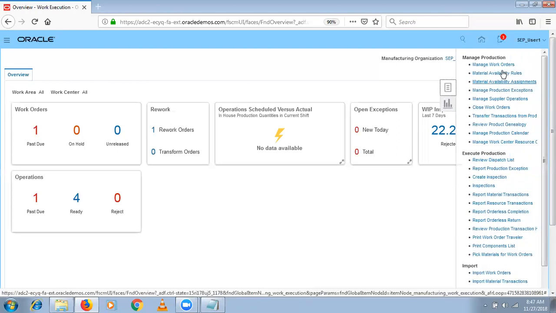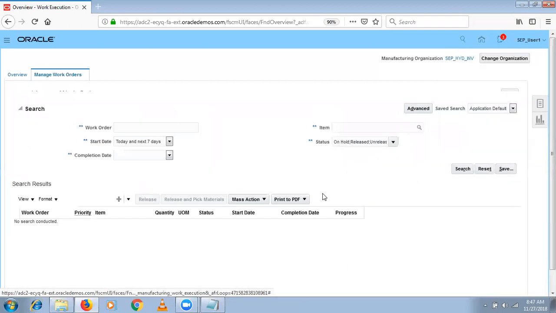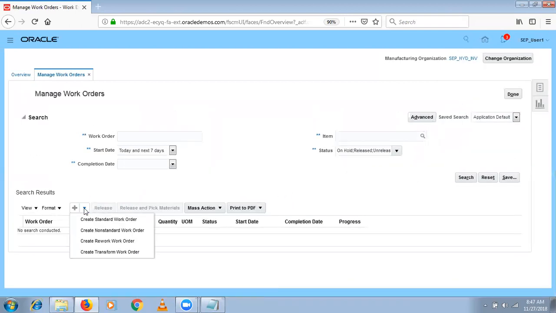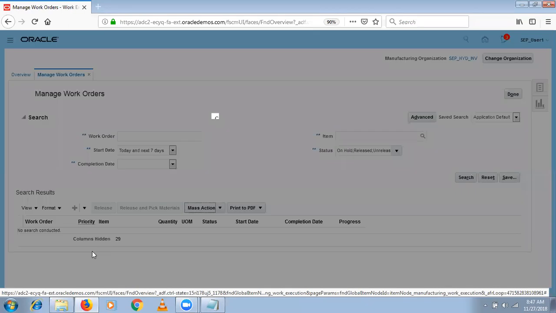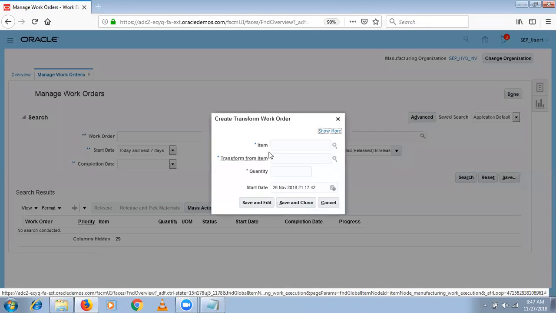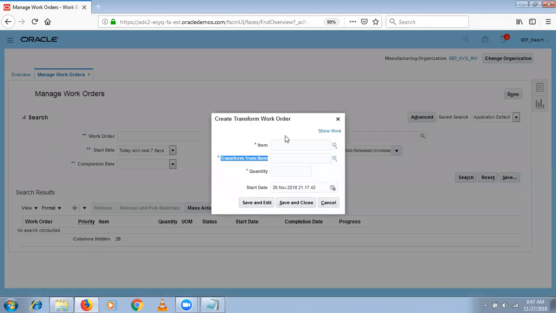Now, navigate to manage work orders. Let's create a transform work order. The from item is the Asus laptop. The first column is the to item, so guys, don't get confused.